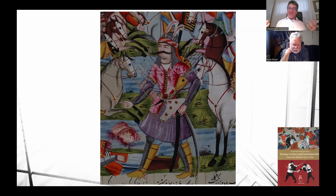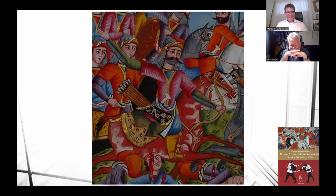Imagine you show off all your wealth, you're dressed so very well, and you're shot like 100 arrows at you. God, look at that. And his quiver's turned around at the back. You notice the arrows are facing forward. It's got twisted round by all the impacts and everything. Oh dear.